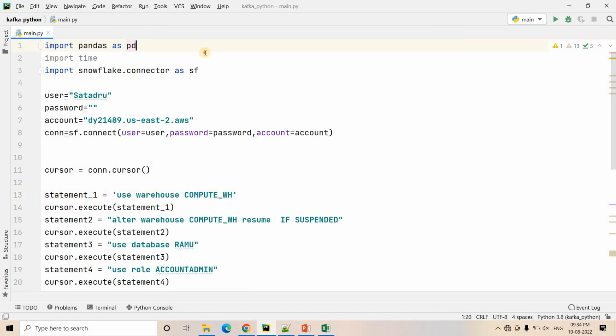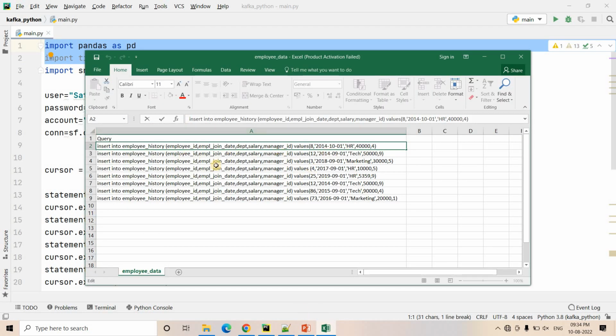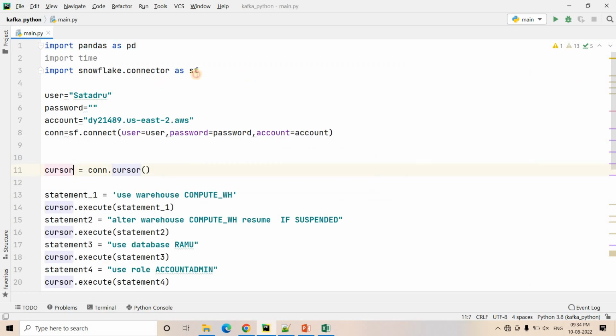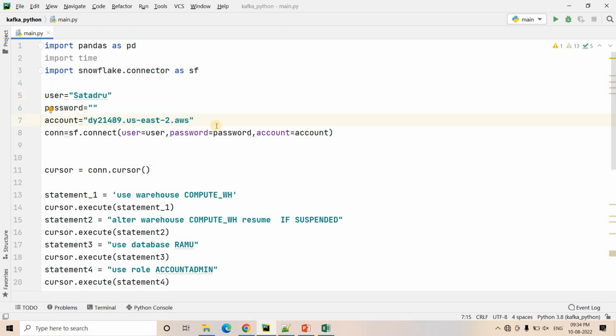So first I am importing pandas because I want to read this particular CSV file, and I will iterate row wise, and each row is basically our SQL query that I will pass via our stored procedure and I will call. Okay. So here I am importing the Snowflake connector. Here I am creating the connection using user ID, password and account. So password I will be putting that later. Here I am creating the connection. Here I am creating the cursor.